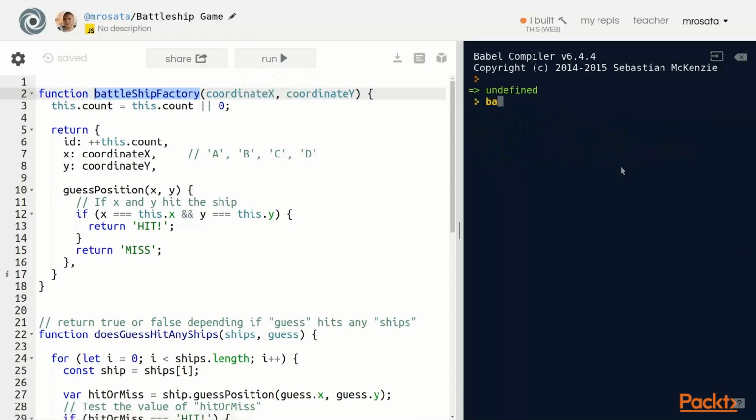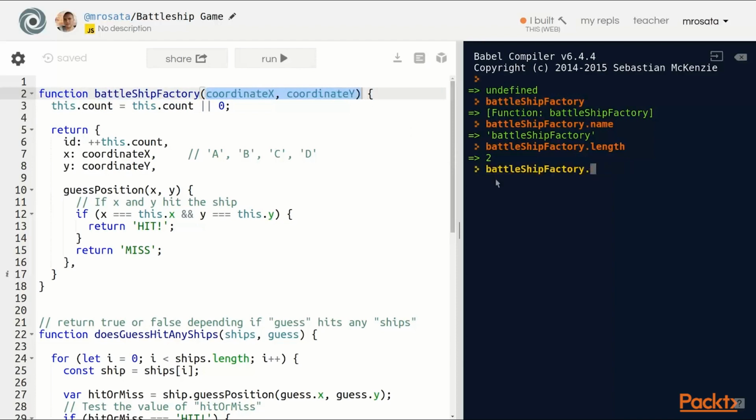And if you come over here, I can show you that battleshipFactory is a function, but it's also an object. It has properties, so I can treat it like an object. Length is the number of arguments, so I can just give it a property, like whatever equals awesome.